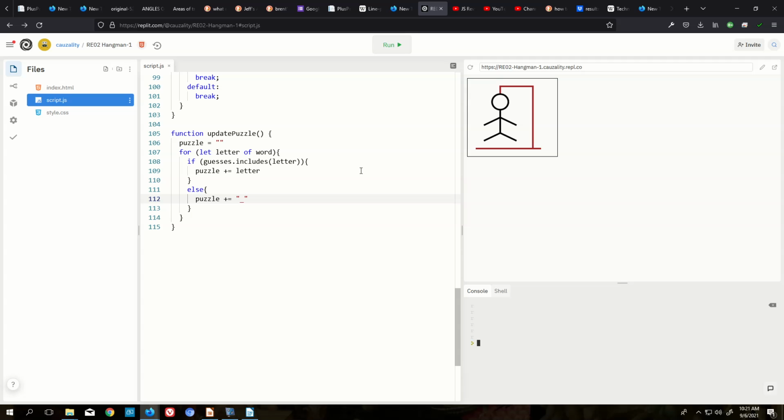So we'll put an underscore if you don't have that letter guessed yet. And then after that, I'm going to put a space. So basically after every letter there's a space. So that will update the puzzle.